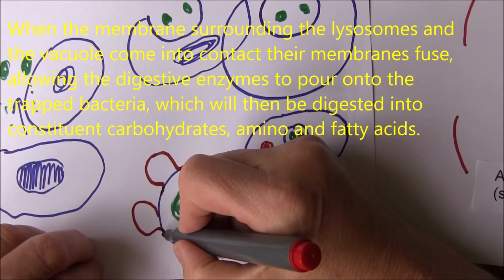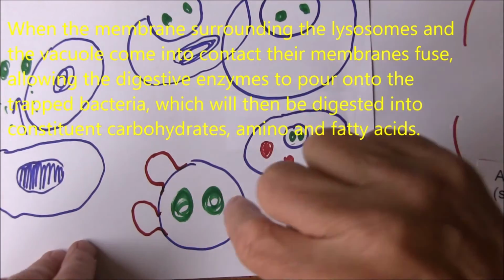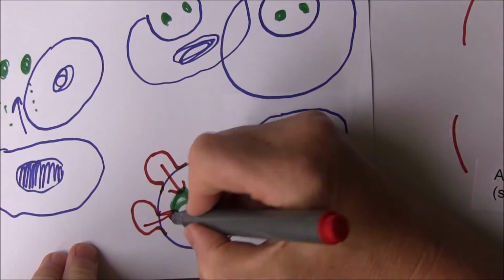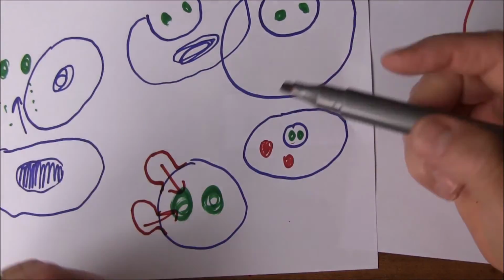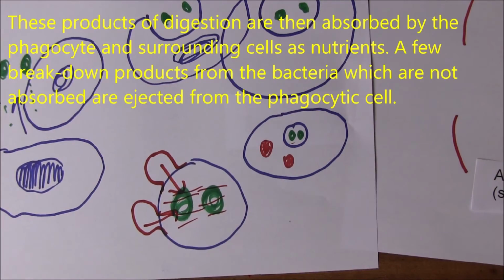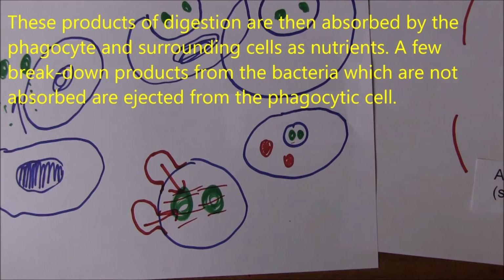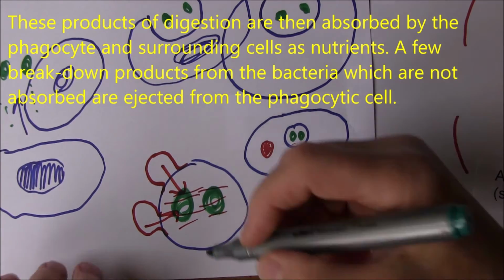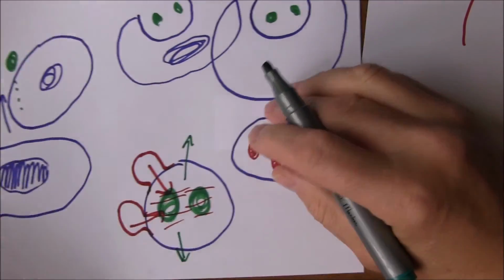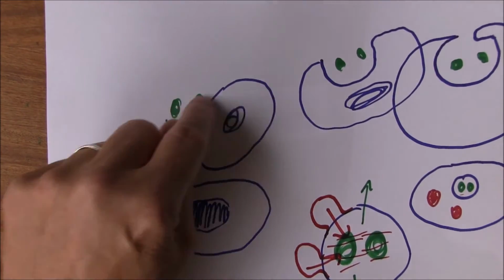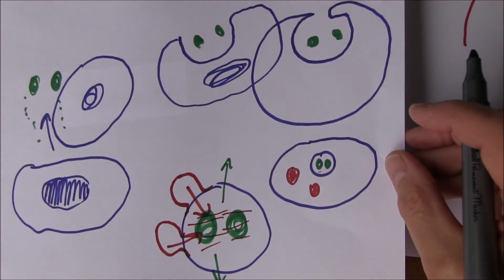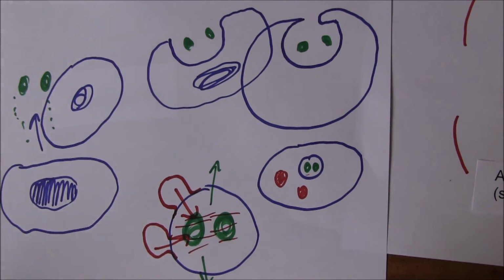And what this means is that the contents of these lysosomes, which is largely lysozyme, digestive enzyme, gets in and it physically digests the bacteria. It converts them into fatty acids and amino acids and other simple things like sugars, and they're simply absorbed into the cell as nutrients. So we start off with rogue bacteria in the cell or in the tissues that's phagocytosed by the phagocyte and physically digested. Quite an amazing process.